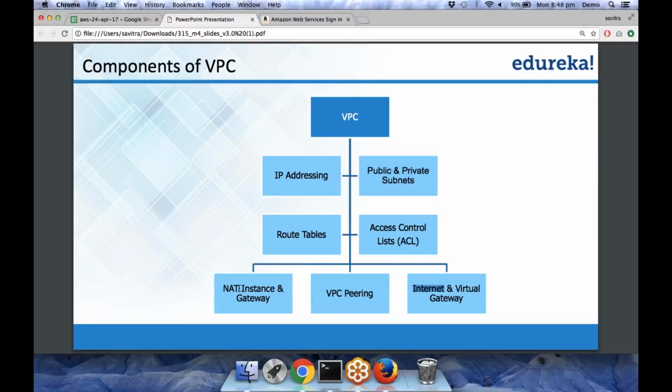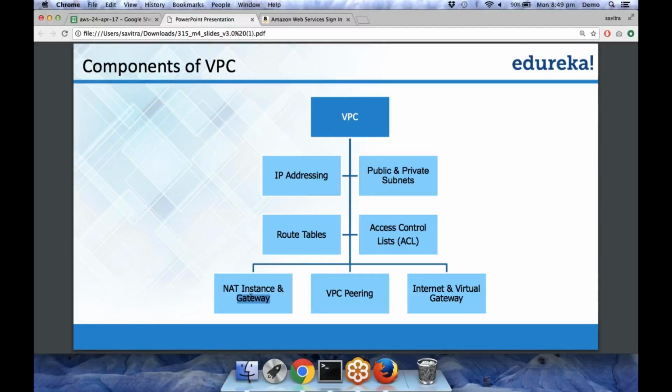The other important component is the NAT gateway. This is another component which can be attached to a subnet, and this is usually used by private subnets and allows for unidirectional communication. Only on the outbound side, your servers in the private subnet can connect to the internet for things like software patches, software upgrades, and so on. So NAT gateway is a unidirectional component, whereas an internet gateway is a bidirectional component.